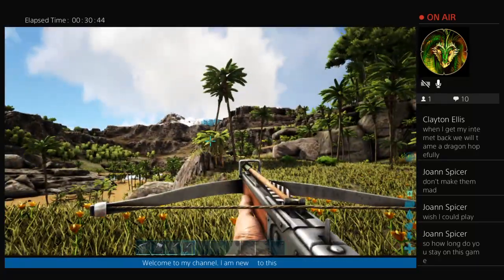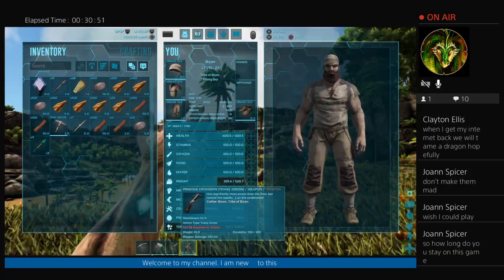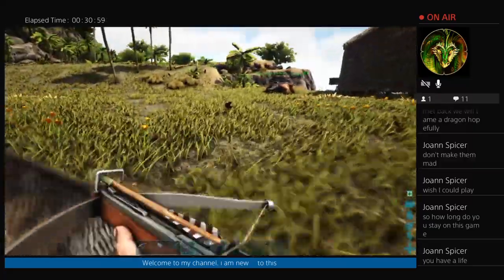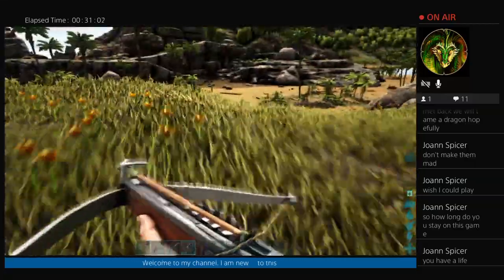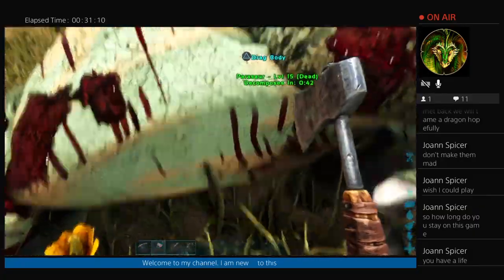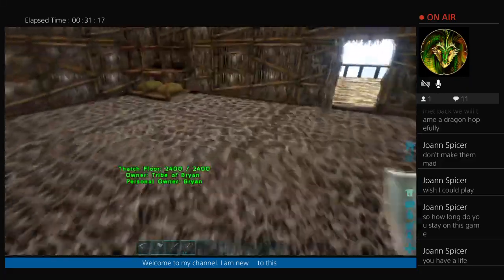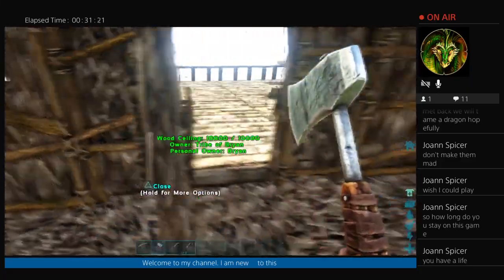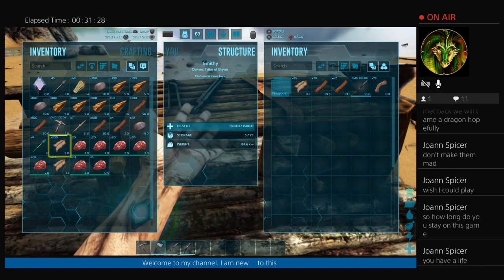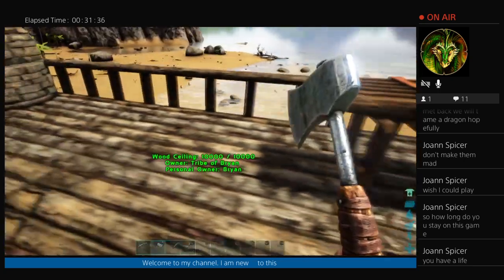Narco arrows. These things are pretty cool. Yes, Mom, I have a life. Chop them up for some hide. I may as well tame a flying animal. Cover more area when you're in the sky.